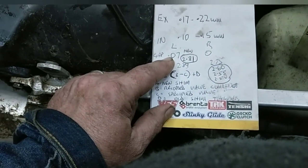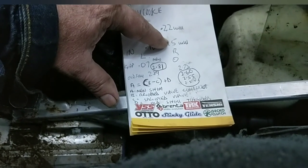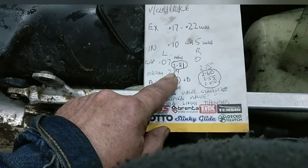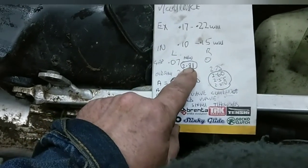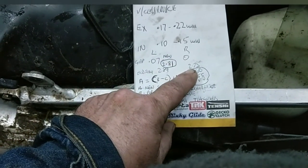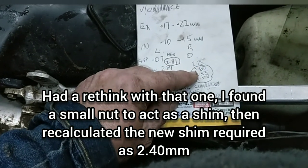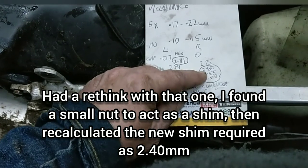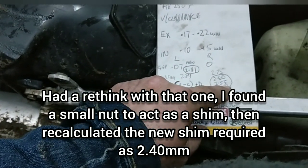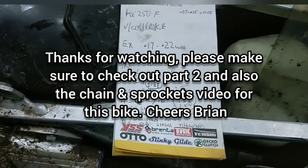Right, so the gap there was 0.07, and I'm ideally looking for 0.15. So the old shim is 2.89, so you'd want to take 0.08 off of that. So that's the new shim there. Right, this is a wee bit more awkward because there's no gap there at all. So the old shim is 2.75, so I'm taking 0.15 off of that. I'm going to have to get a range, because I haven't got any of these shims. So I'm going to order them up and hopefully see if there's any sizes in between that. It's pretty straightforward. Right, that's me for the night.